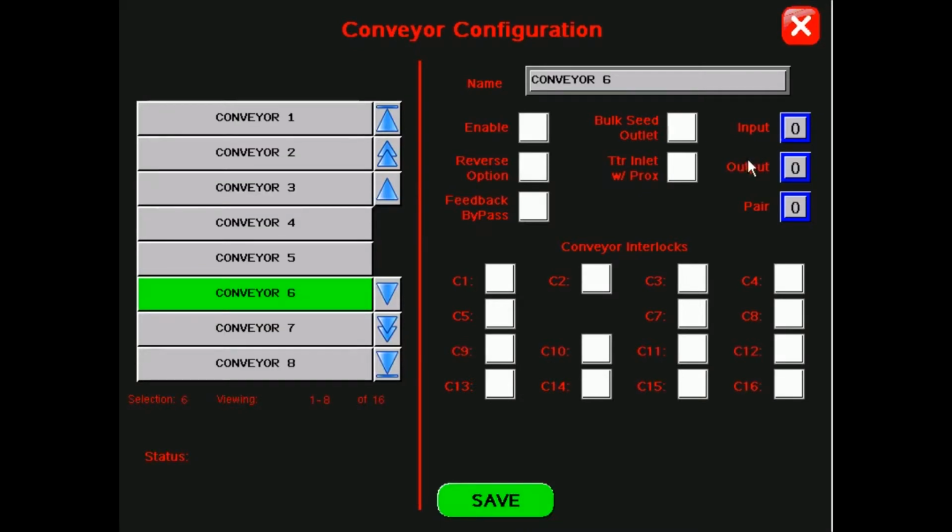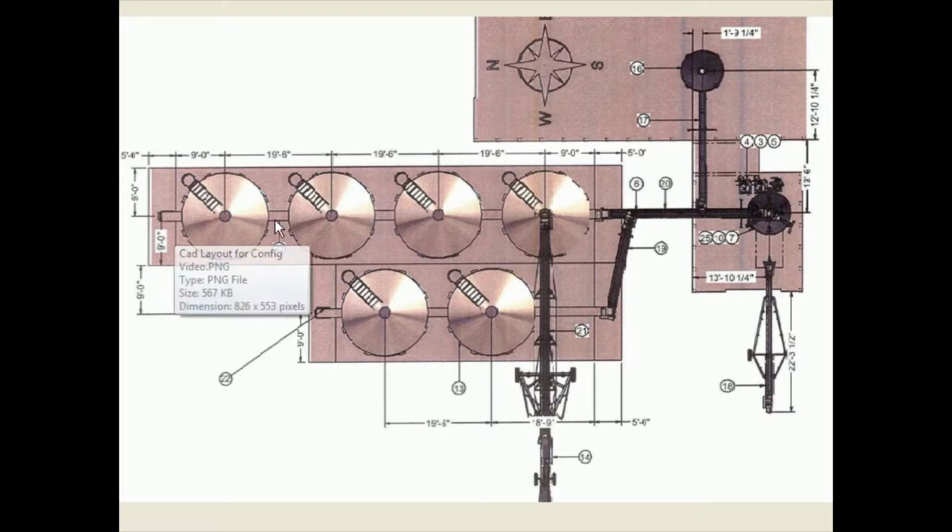In here is where we're going to set up all the conveyors that we have for this site, which, like I said, if we look back here, we're going to have a scale fill conveyor, transfer, transition, underbin 1 forward, underbin 2 forward, and then we're also going to have underbin 1 reverse and underbin 2 reverse. Those are all the conveyors that are controlled by the bin site part of the automation. So that's what we're working on here.